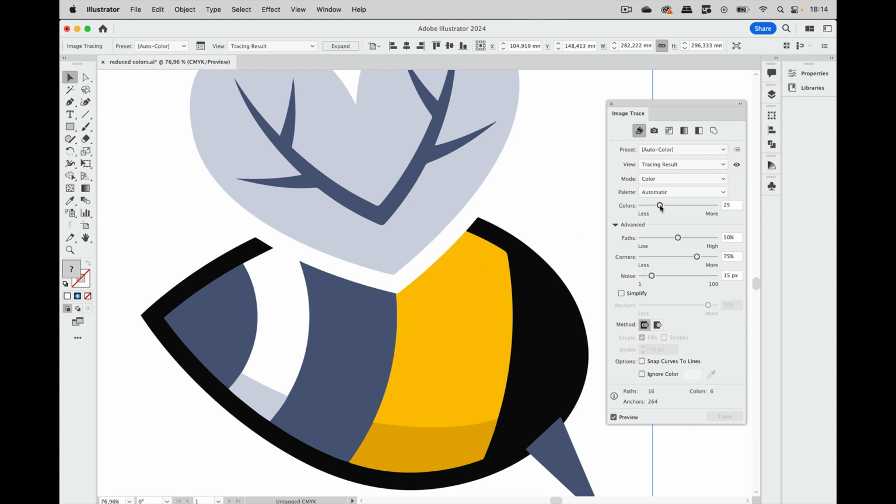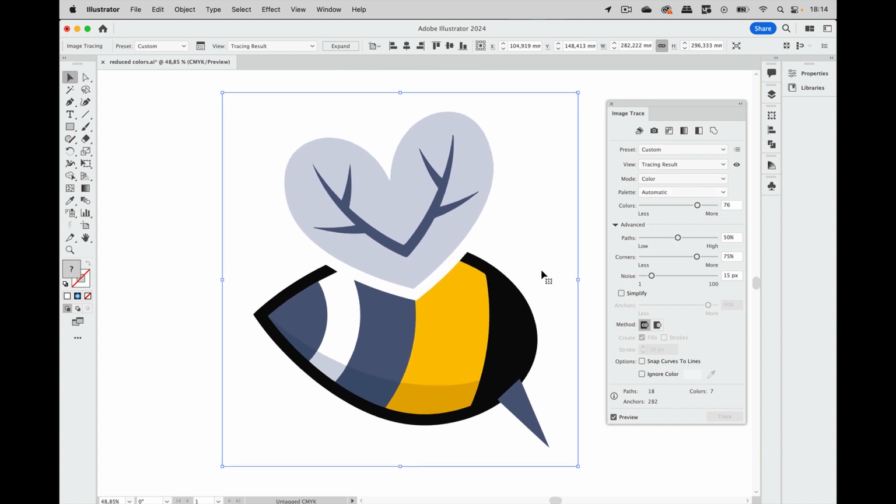We've got this color slider, and in there you clearly see you do not set up the total amount of colors because there are 6 here and those are 25. It's just a direction for Illustrator to have fewer colors or more colors. And if you move that to the right, then eventually you will get those colors back. You see there they are, and we actually got 7 colors. So we met a sweet spot in there.